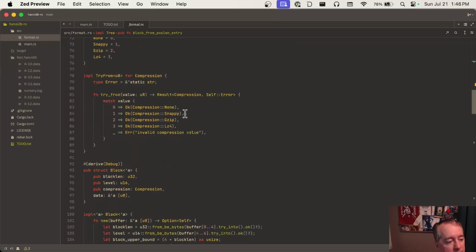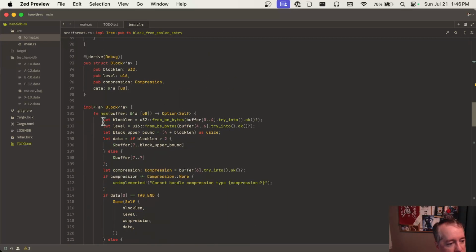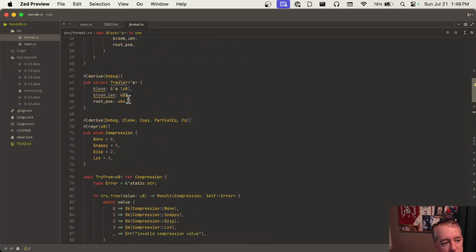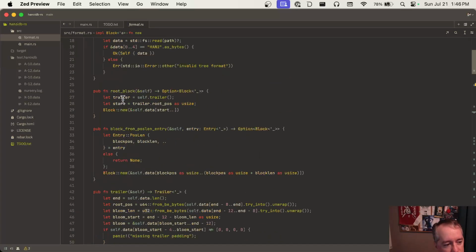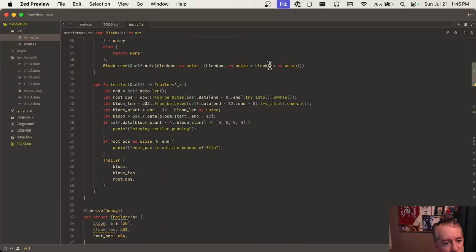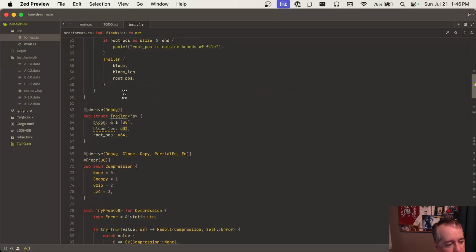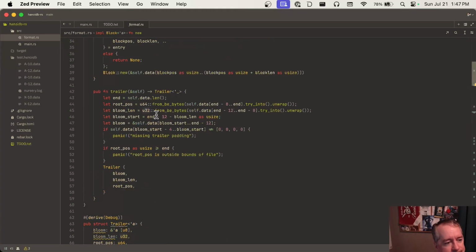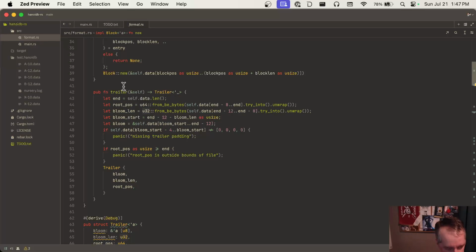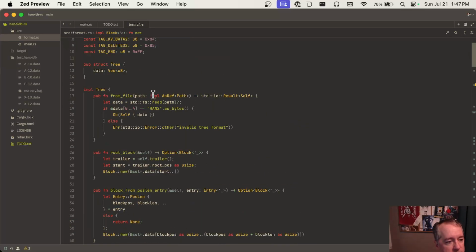Remember that the block length is the first 32-bit integer in the block. So it's interesting to me that the entries include a length, but the one at the end does not. So maybe we'll have to, excuse me, maybe we'll have to deal with that.